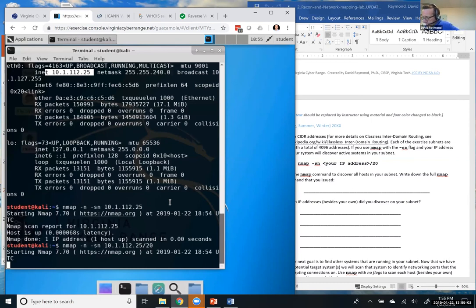You can do this command that's given here. It'll probably work just as well. So nmap -sn, then your IP address /20. Again, that's because you're in a /20 subnet. And this should enumerate each of the IP addresses that are in this subnet. So these are the other systems that I can touch directly from my virtual machine. By touch, I mean get in contact with over the local network.